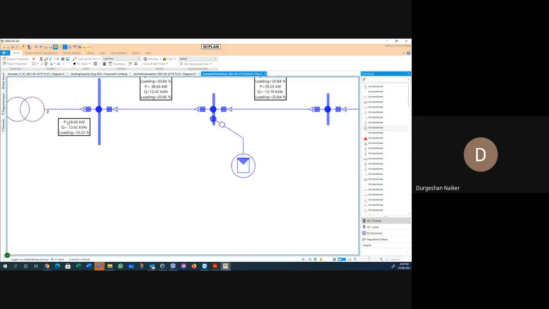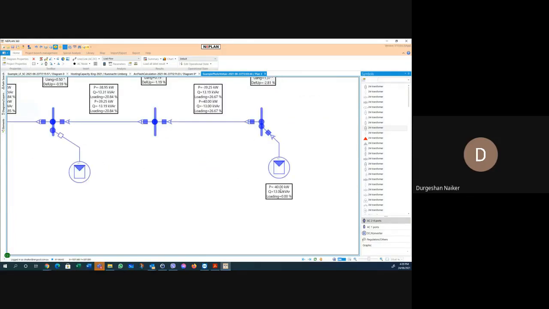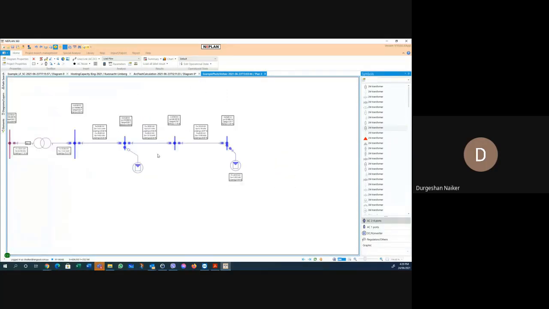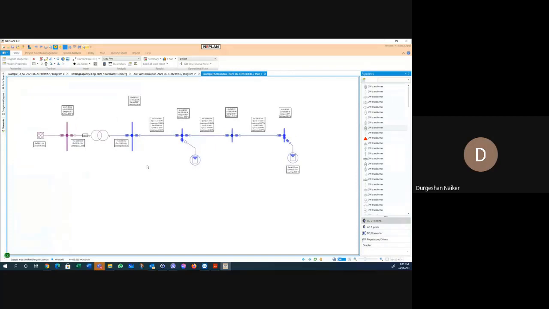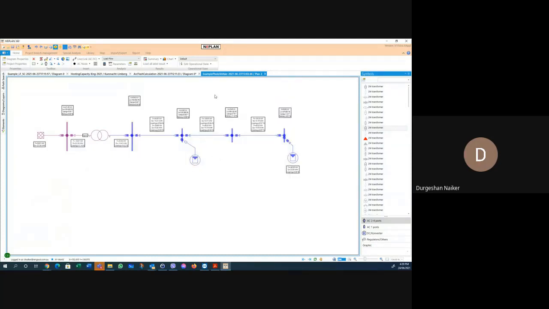Whatever I'm producing is now 38.66 kilowatts, because this one is off now and only this one is producing power. So why 38? Because obviously there are some losses on the way back to here. That's pretty much what I wanted to show.